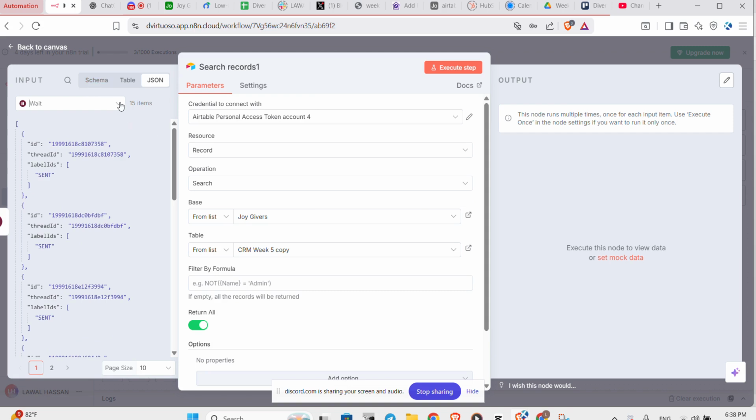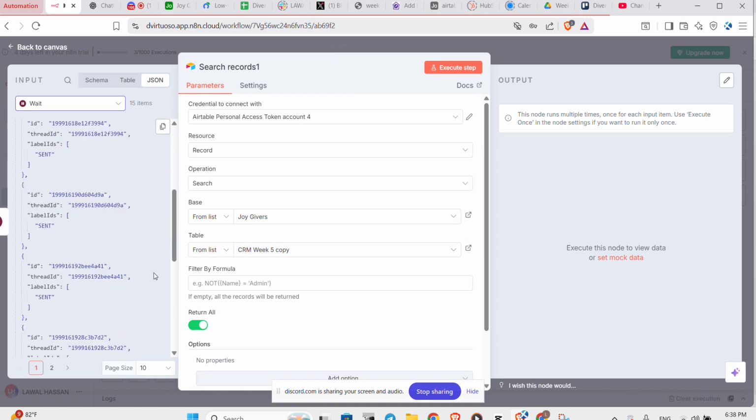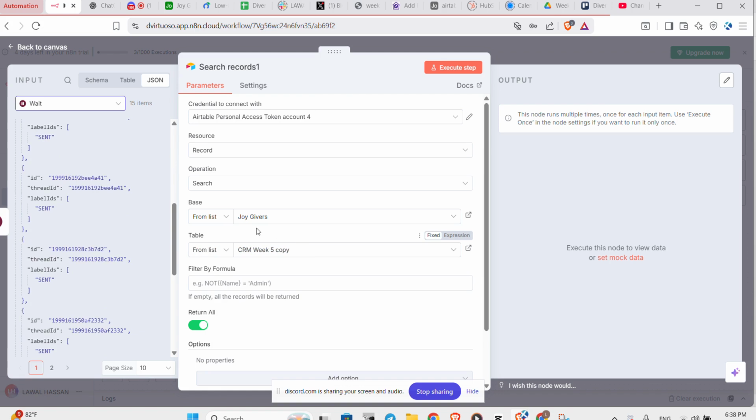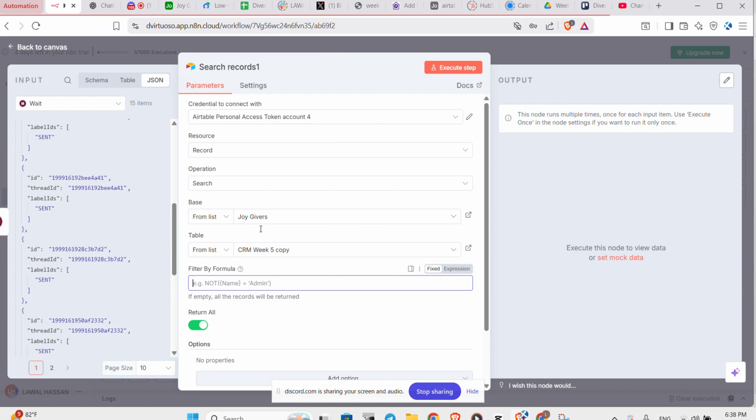So it sent all the 15 emails into this guy. Now we want to check. What we are going to check is we use the code, that client email equals to the JSON that is.